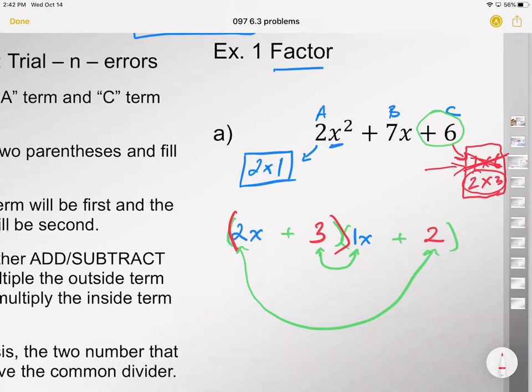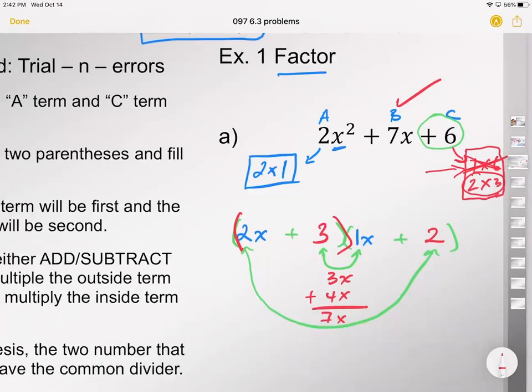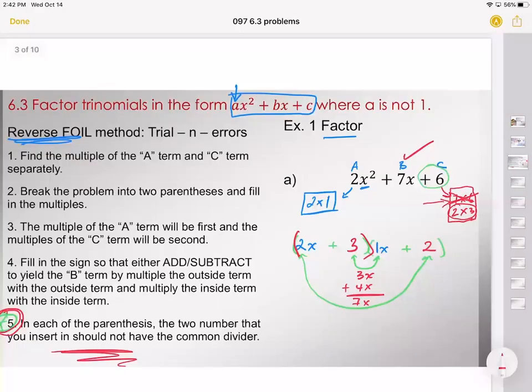So in that case, this is what I have. I am forced to use it in this item. So what is 3 times 1? Well, 3 times 1 is 3. And what is 2 times 2? 2 times 2 is 4. And as you can see, if you add these together, that gives us the B term. And this, ladies and gentlemen, is your answer. Your answer is basically, again, let me write it.